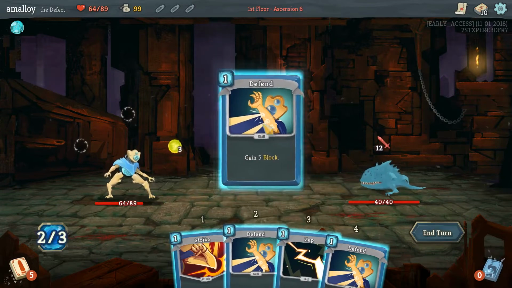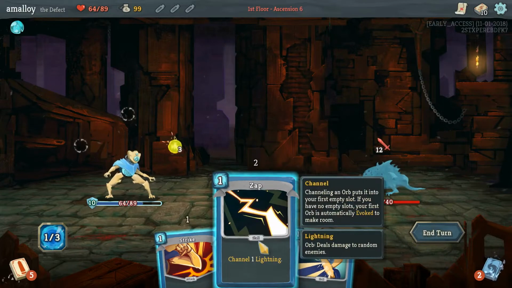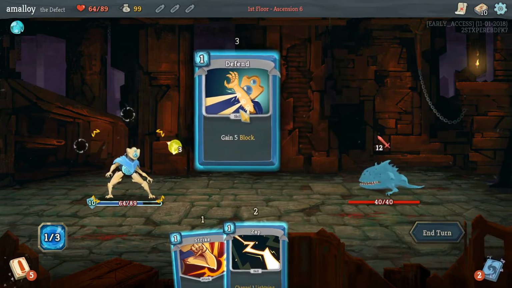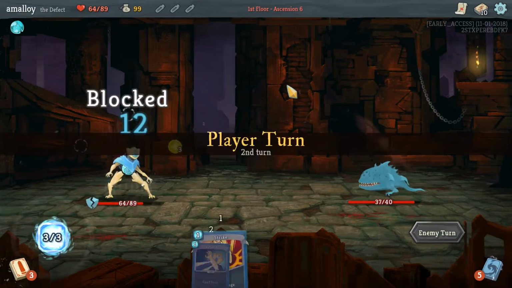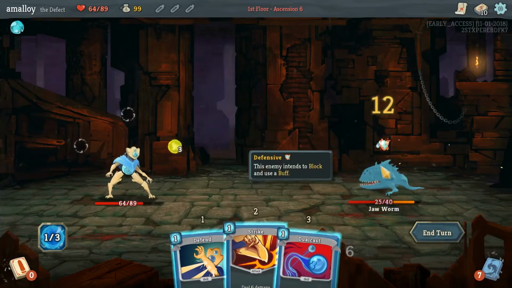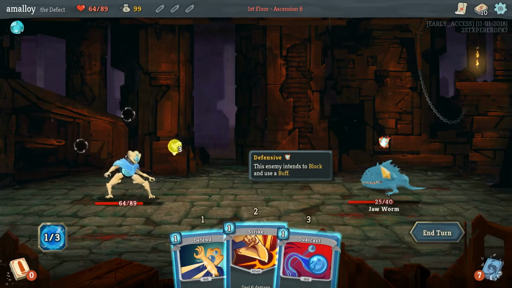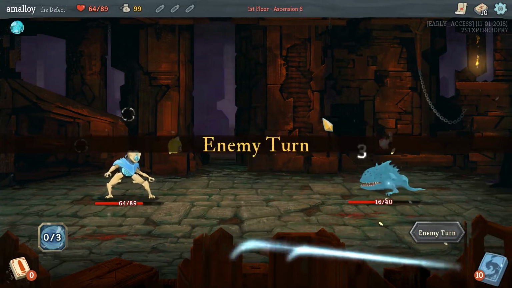So here we're just going to defend a bunch, and actually, let's keep defending. I was going to put out another lightning, but I think I just want to block. And there goes the lightning at the end of the turn. Cool, and now we can just hit him a bunch. I could maybe dual cast this, but I think just a strike should be fine.